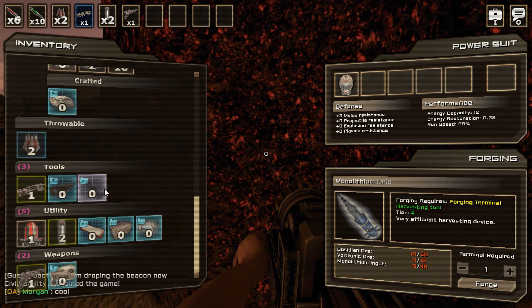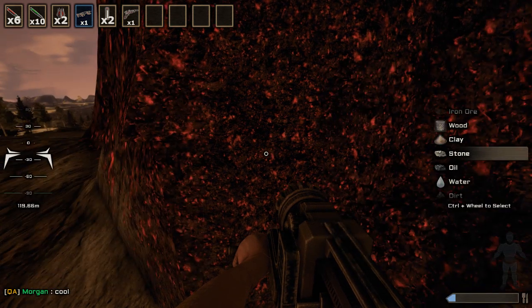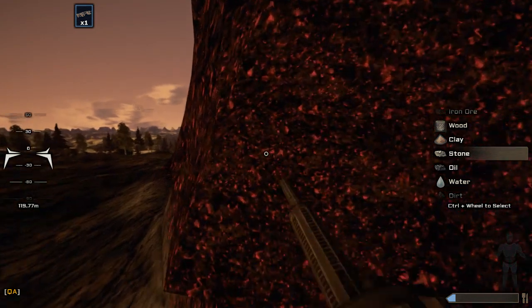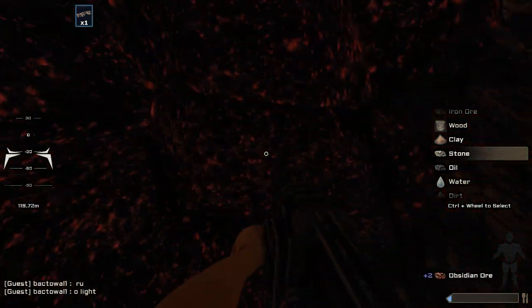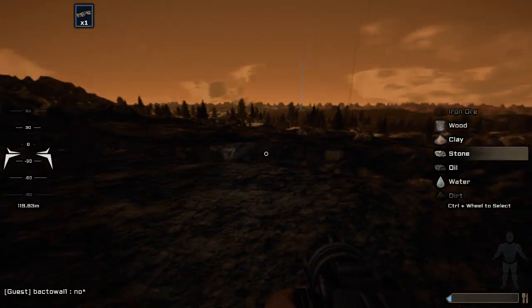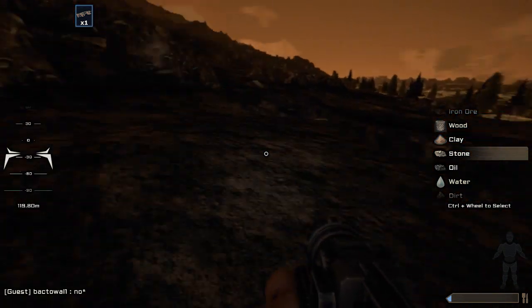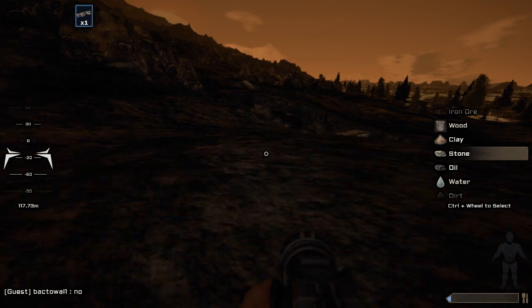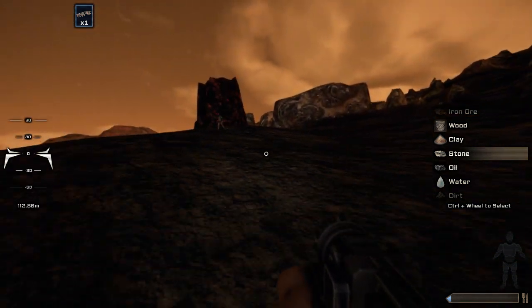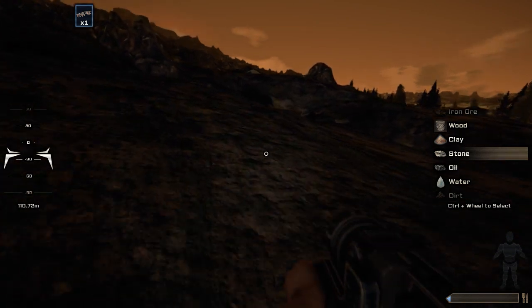Yeah, we need obsidian and a bunch of other stuff that we can't get yet, but we will collect obsidian. Alright, so you want to head over to the desert? Yeah. Operation, let's go to the desert. Let's go. It's going to take forever, though, to get there.